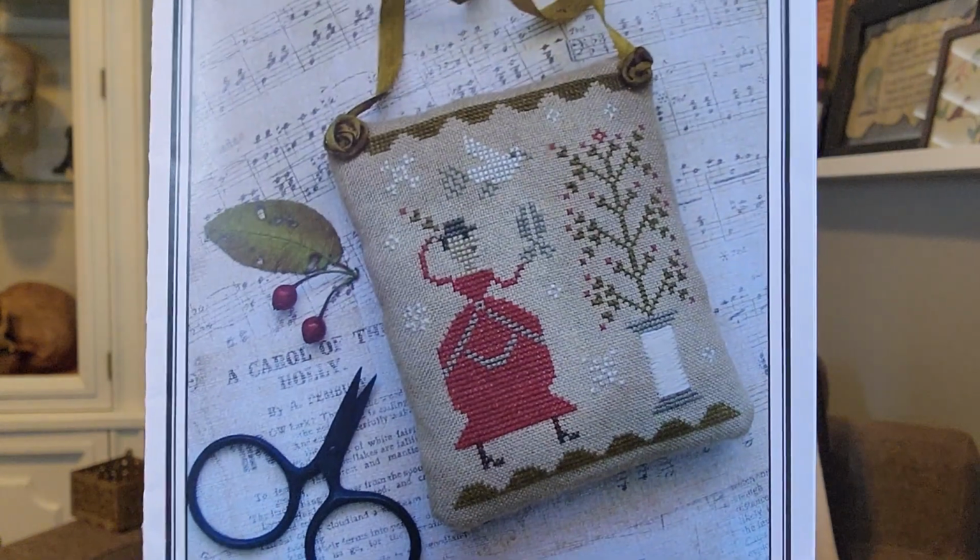So I am doing an exchange piece. Everyone stitches, you know, whatever they want, whatever size, finish it, wrap it up, and you get a raffle ticket if you participate. I pull your number, you get to go up and pick an item off the table. Obviously, you don't know what's in the bag because it's wrapped up. And so my piece, I'm stitching Pine Berry Lane, a sprig of holly.